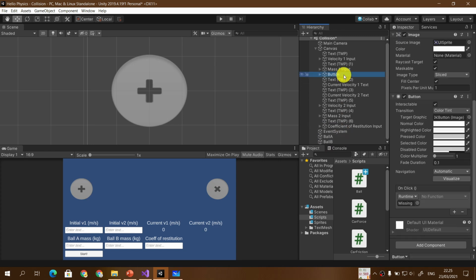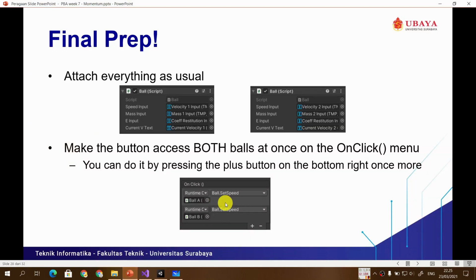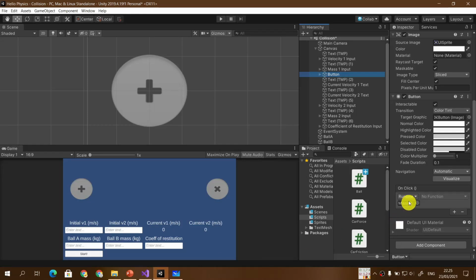The last part is the button's on-click listener, which we now need to do twice. Make the button access both balls at once in the on-click menu. We can do it by pressing the plus button once more. Here we already have one listener.